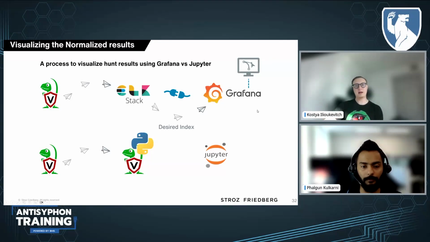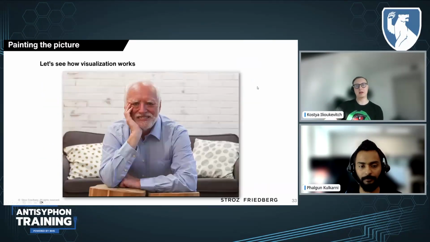From a Jupyter Notebook perspective, we do use a Python module called PyVelociraptor, which is provided by the Velociraptor team, which allows you to interact directly with the backend API of your Velociraptor server. You can call that from within a Jupyter Notebook, and then using that data set, specifically a component of PyVelociraptor called VeloPandas, it would output the results of your query over into a data frame. You can just go ahead and use Bokeh as an example to visualize that data within your Jupyter Notebook. So that's a whole lot of talking. Let's see how it works.